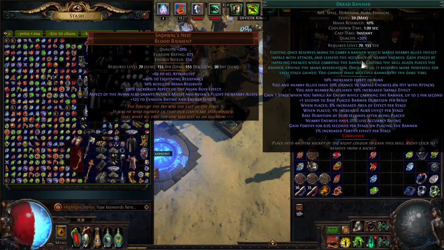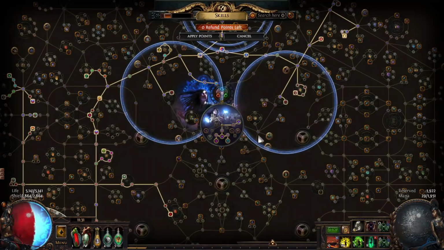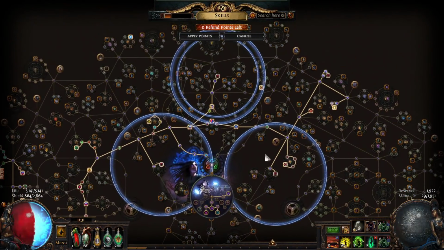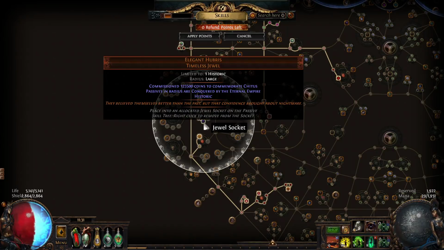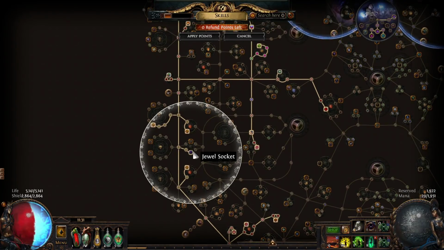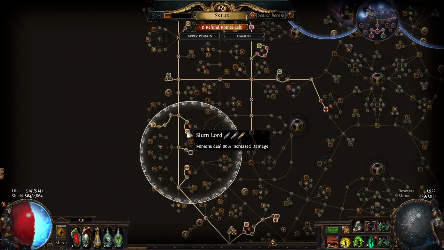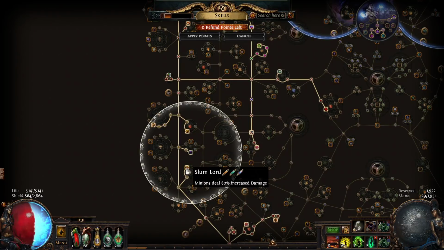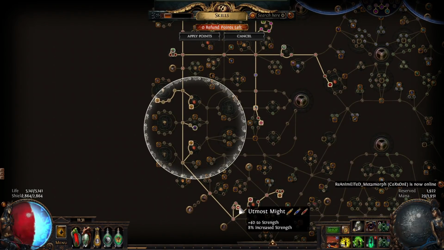So what I'm doing here is a very, very offensive setup. As you saw from the video, we basically took down the Hunter in a split second, just after he phased. And so the way that I'm doing that is I am running with my Elegant Hubris Jewel here. So my Elegant Hubris Jewel gives me 240% increased damage. So I've got a Slumlord here, which gives me minions deal 80% increased damage, another one over here, and one here, which is a perfect location for this particular jewel because it's on the pathing all the way down here to Utmost Might.